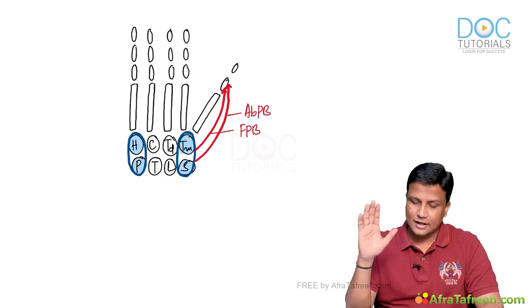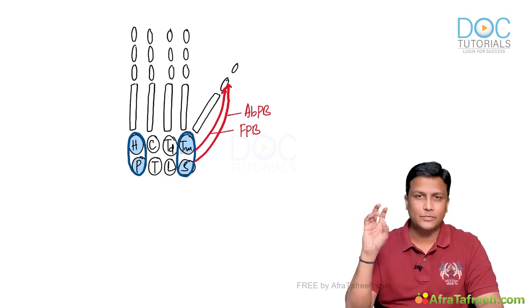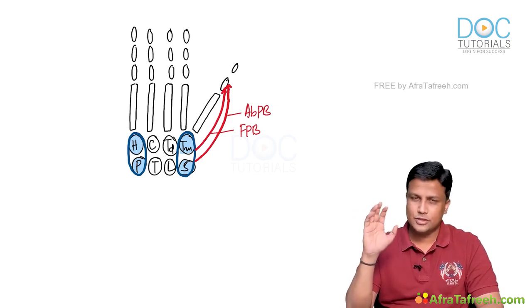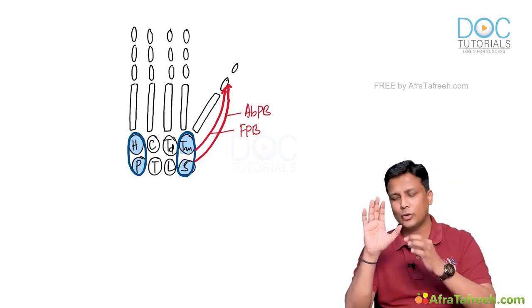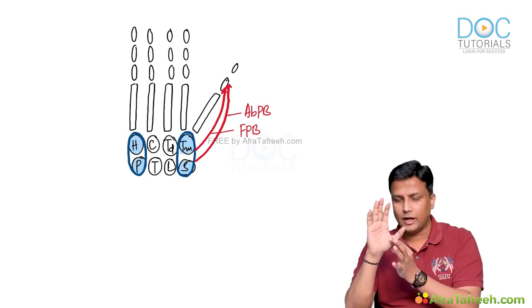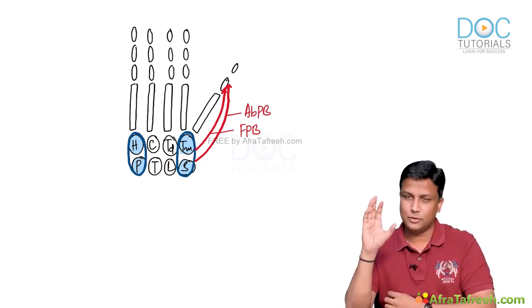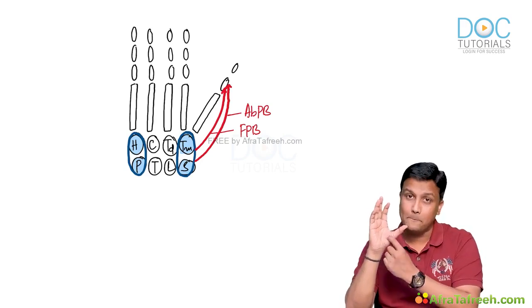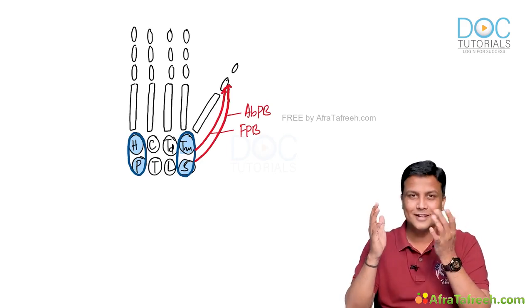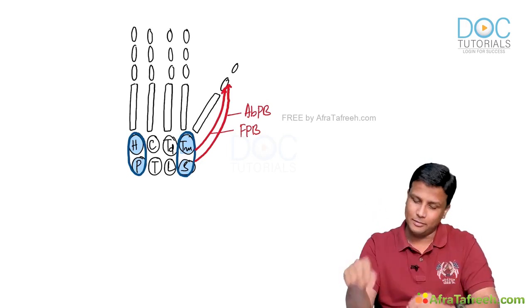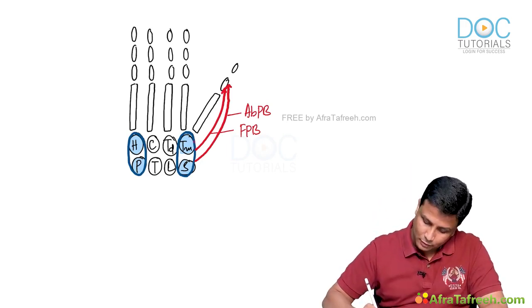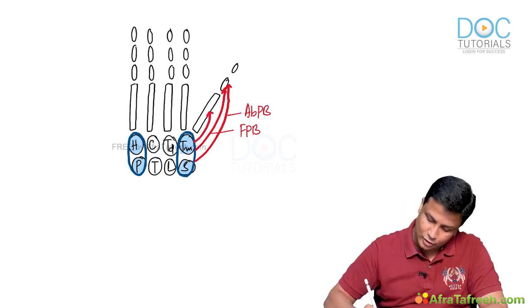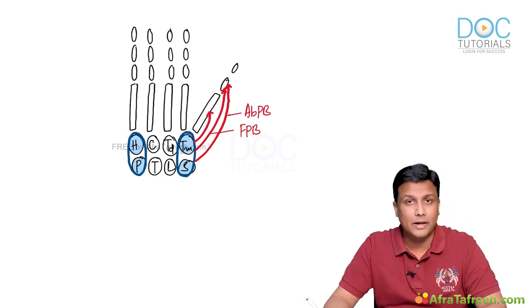See, opponens pollicis, we have to do opposition. The thumb is trying to come here and we have to do the opposition here, guys. So do one thing, try to do the opposition like this. And try to feel, in that opposition, are you moving only the phalanges of the thumb, or are you also moving the metacarpal? Only the phalanges? No. You also have to move the metacarpal here. So it makes sense that the muscle should get inserted onto the metacarpal. Therefore, the opponens pollicis muscle will be inserted onto the shaft of the metacarpal.